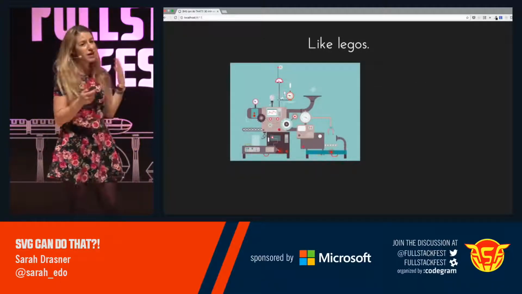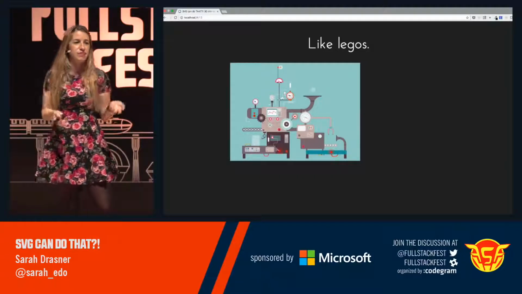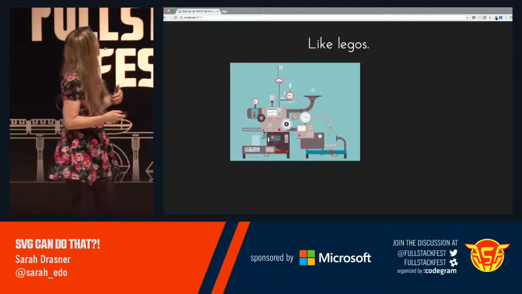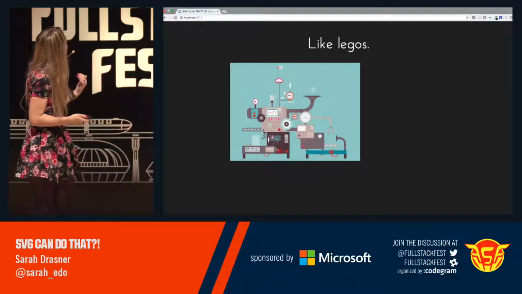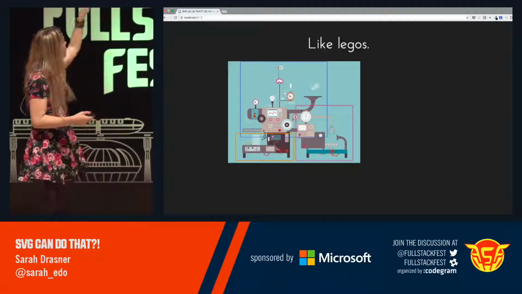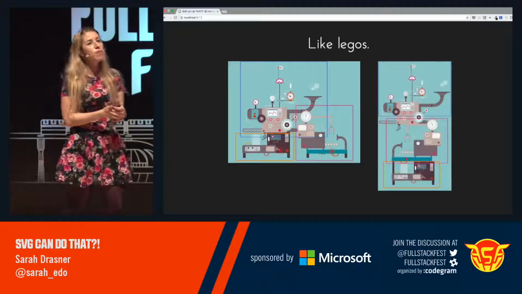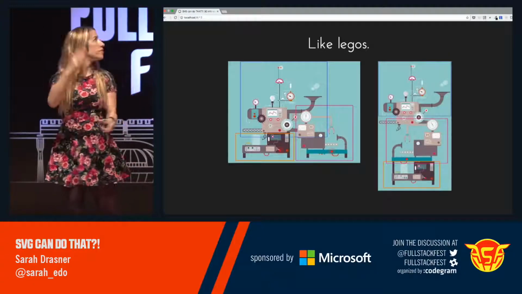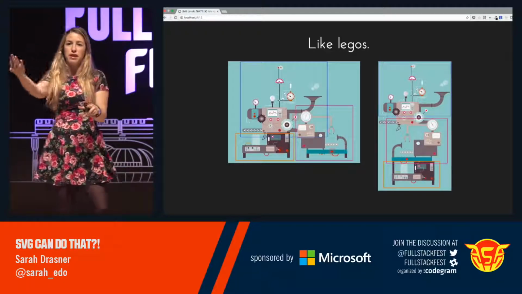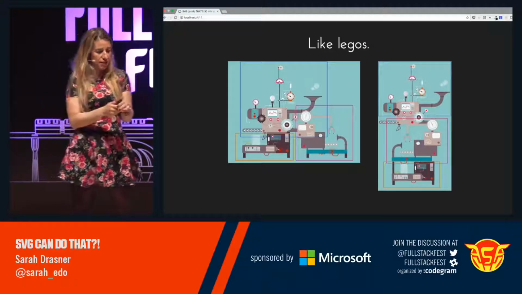So I made a Huggy Laser Panda factory because we need to know where Huggy Laser Pandas come from, and that's where they come from. So if we have the Huggy Laser Panda on desktop, it's actually comprised of 3 different SVGs. We've got one for the top part, and one for the side, and one for the other side. And then on mobile, they're going to stack and reconfigure. You can see that middle part, that one on the side that's magenta, is actually just being transformed, translated, and kind of moving over to the side.